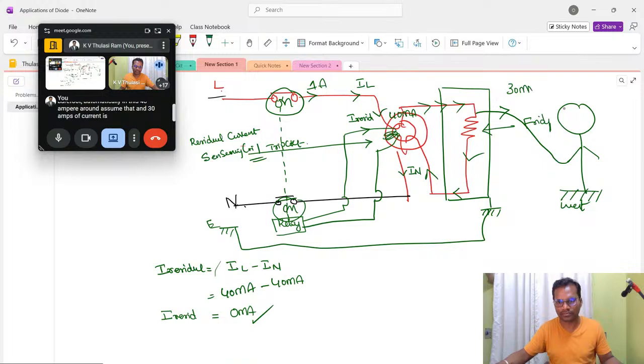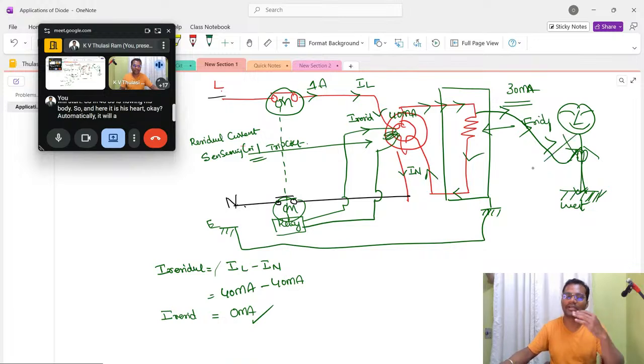So this guy is not clear about what he is doing, and he is sitting here, with wet hands, and he has touched this faulty fridge, and 30 milliamperes current will start flowing. And here is his heart. Automatically it will flow through his body, and definitely he will die.